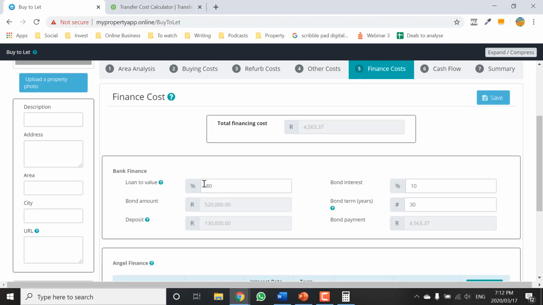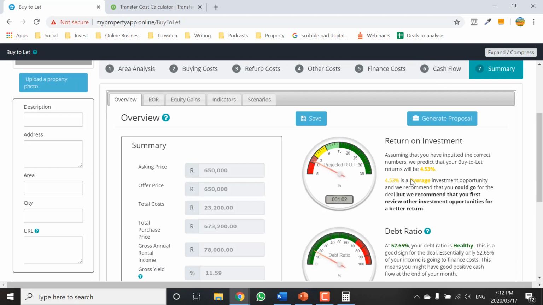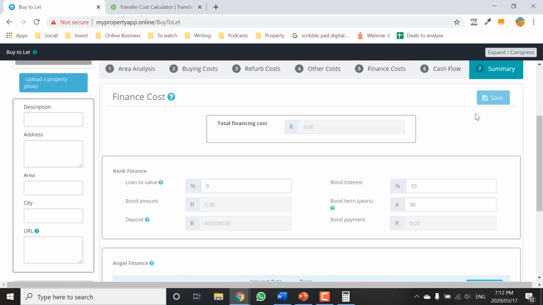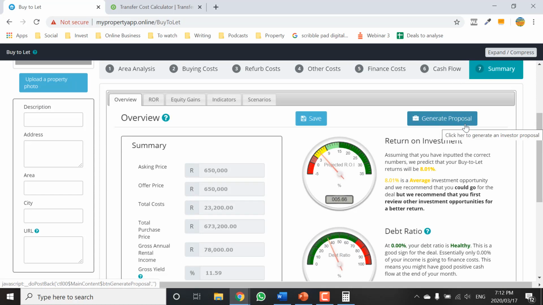unless you go for a low amount, like a 60% loan. Then your cash flow. No, unfortunately, this deal requires you to do it cash. You're 100% right, Nyameka. The best way to do this deal is with cash. The thing is, you're only getting an 8% return, so I just don't know if that's really worth it.